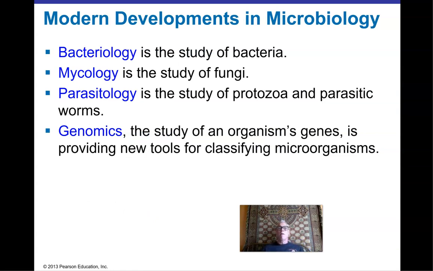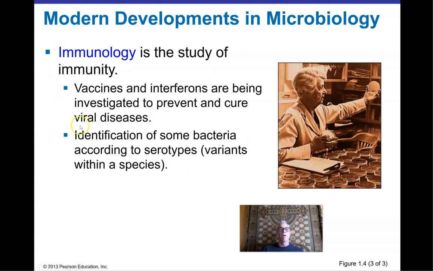Bacteriology is just a term used to describe, obviously, the study of bacteria. Mycology would be less familiar, the study of fungi. Parasitology, when you're talking about those multicellular organisms that we'll be talking about later, the helminths and things. Genomics is the study of the genes of an organism, all of its nucleic acids that have the recipes for producing proteins, those are its genes. Immunology is the study of the immune system and its ability to protect us against infections. And we'll have a couple of chapters to talk all about the immune system of the human body.